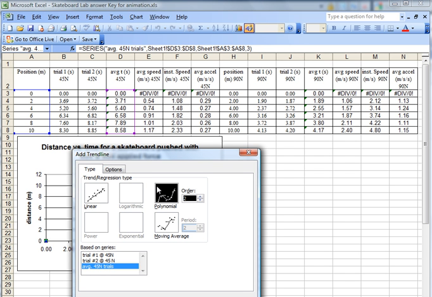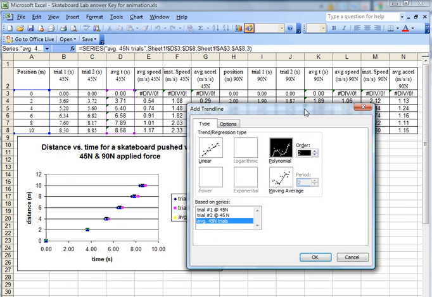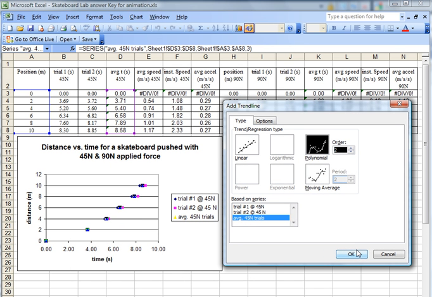Fourth order would be a quartic, which would look like a parabola but would have a little square corner to the bottom. So anyway, second order, and bring the dialog box up where we can see it. Before we click OK, let's save ourselves some future mouse clicks.